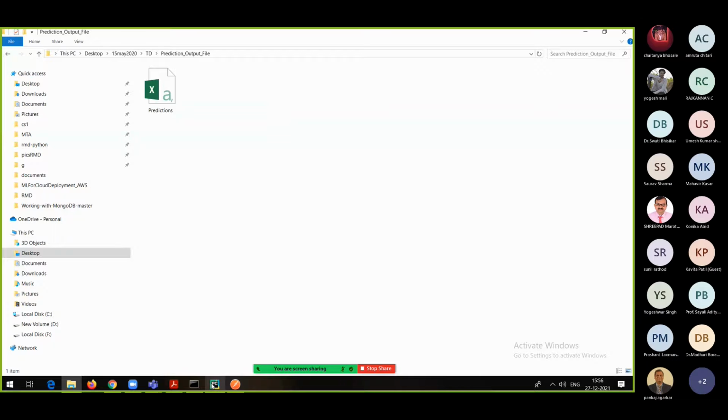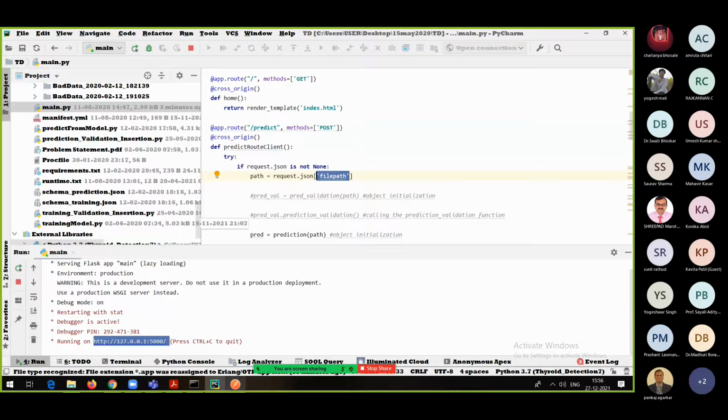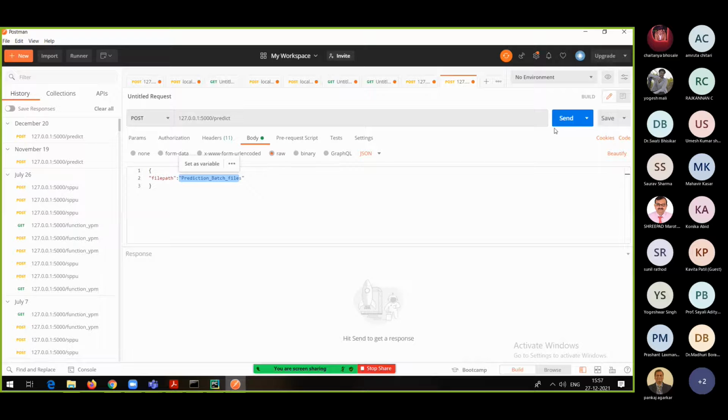If I click on the send button, the request will go to the application, because see everyone, this is called an API, application programming interface. We are simply going and testing that API. In many data science and machine learning teams, you will see people working as API testers, or otherwise developers also do this. They go and test the API. To test the API, we have a tool called Postman. And there are other tools also, but Postman is broadly the most widely used, and that's why we are also using the same thing.